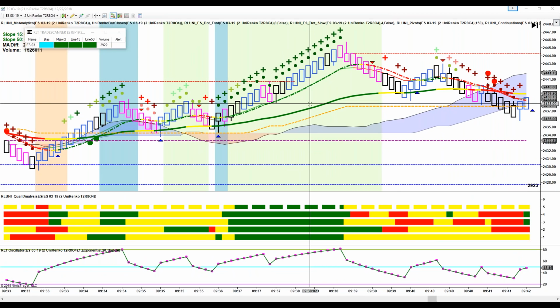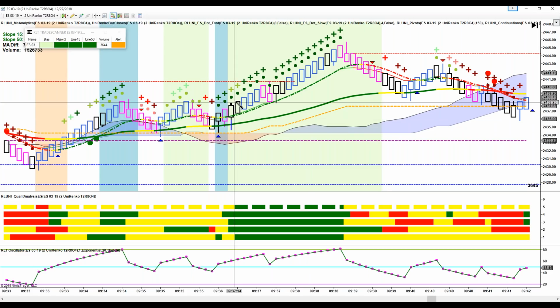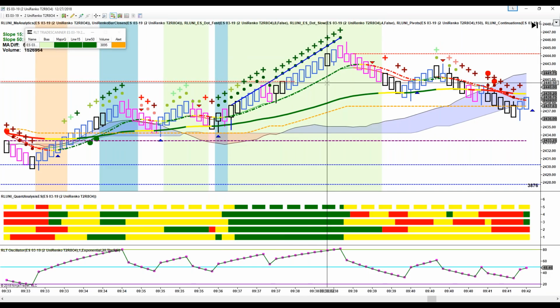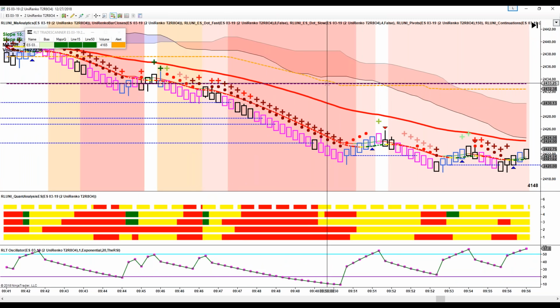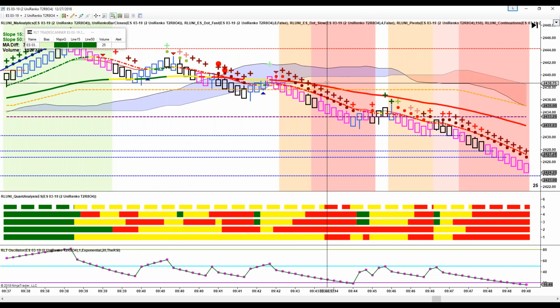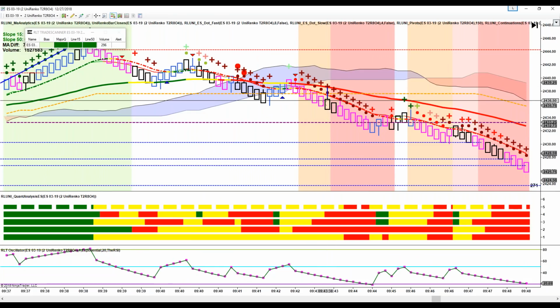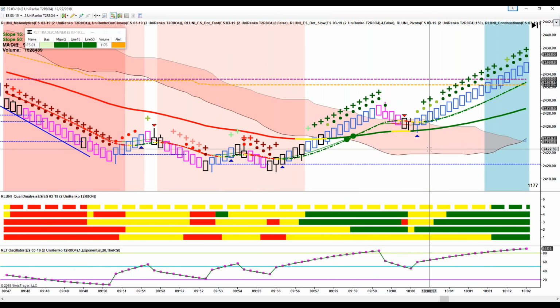Now let me find the first trade. The first trade was right here, and our three line was perfectly set up, and this was a full winner. It went all the way up to here, actually. We were out at 3 points. That was trade number one. Now, trade number two, we were done at 10 o'clock, so it has to be before 10 o'clock. I think it was right here for this full winner. And trade number three, I believe, was right here. I'm not positive, but we had three winners and were out by 10 o'clock. I'm trying to see if we got a better one. I might be wrong on that third trade.